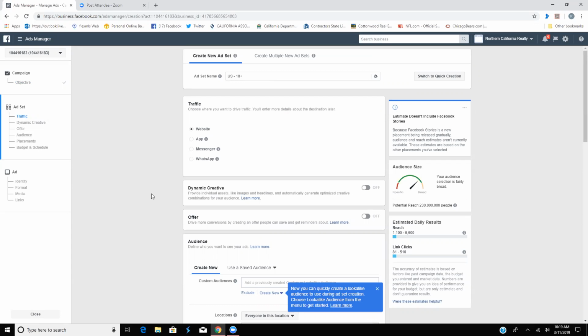So now we get to decide who we want to actually send to your website. The cool thing about Facebook is you can tell Facebook, hey, I want to target people that live in this area, this neighborhood, people between these ages, these demographics. What I'm about to show you is both scary and also really, really exciting. There's a ton of data that Facebook has that is just unbelievable.